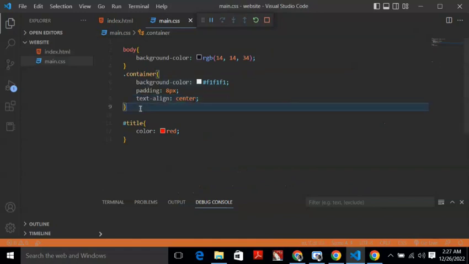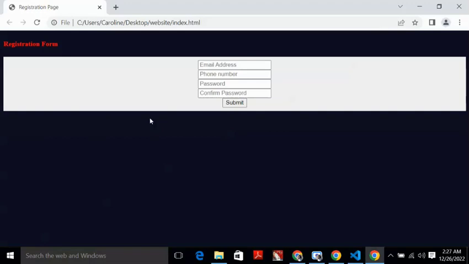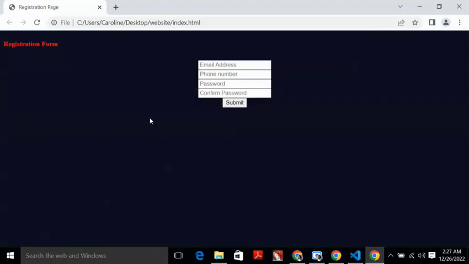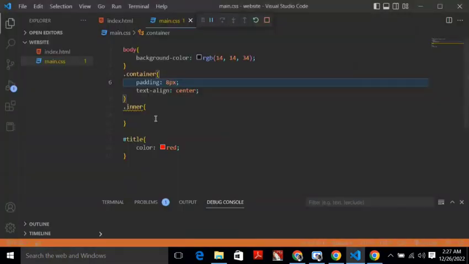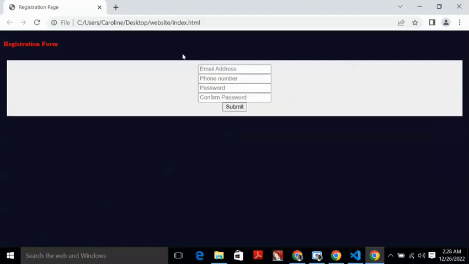Instead of background here, we're going to have the inner, which is the inner div, and we're going to have the background. I'm going to remove the background here. You can watch this, this is how it will look when you remove the background, right? At the middle. So we're going to have the background rather in this inner div straight away. And you can see that it's still very big, right?